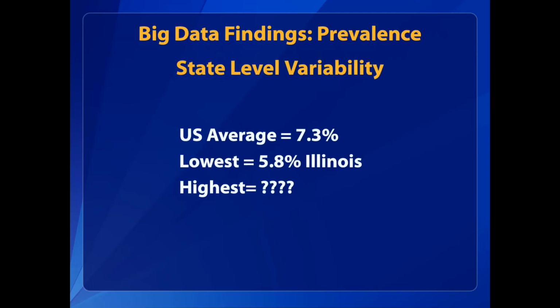Okay. So one of the things I think is important to ask is, is the population of people with vision impairment evenly distributed across the U.S.? And the answer is no, it is not. So I already mentioned that the U.S. average is 7.3% among people 65 and older. The lowest is 5.8%. So that's the range. So what do you think the highest would be? If the average is 7.3%, the range would be from 5.8%, about a percent and a half below the national mean, to something else. So next slide, I'll reveal this.